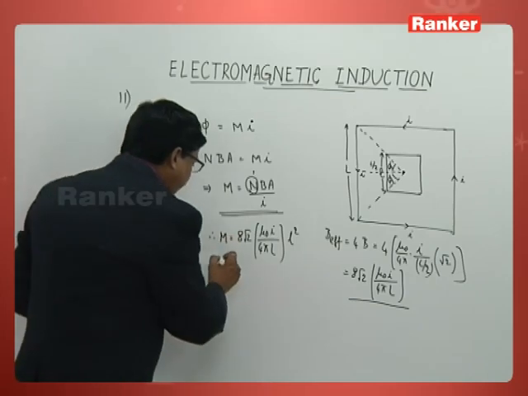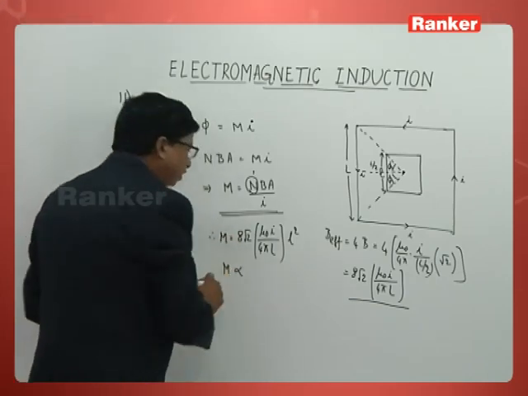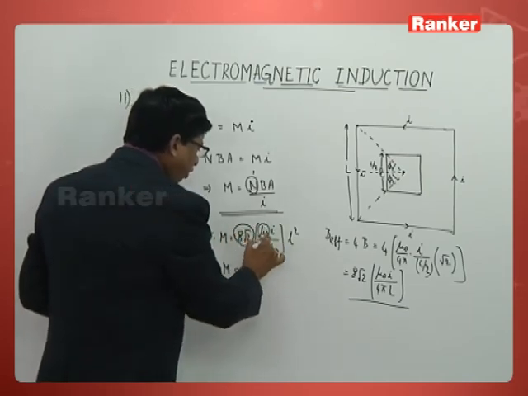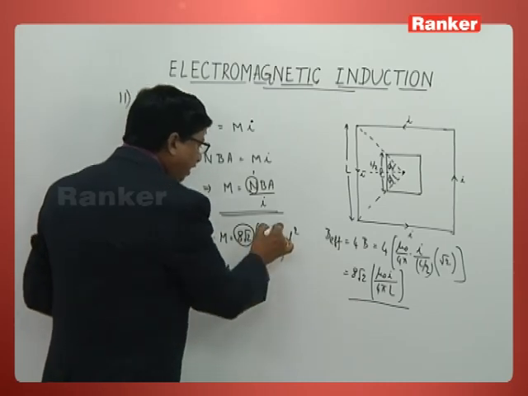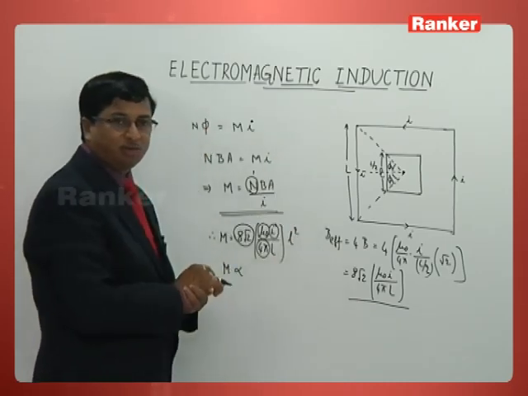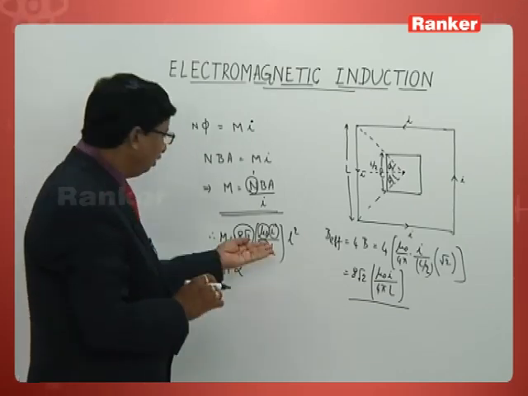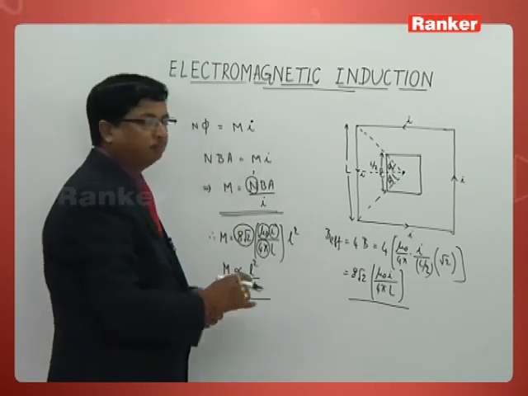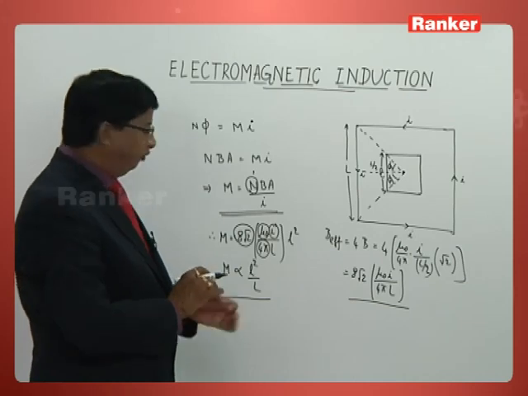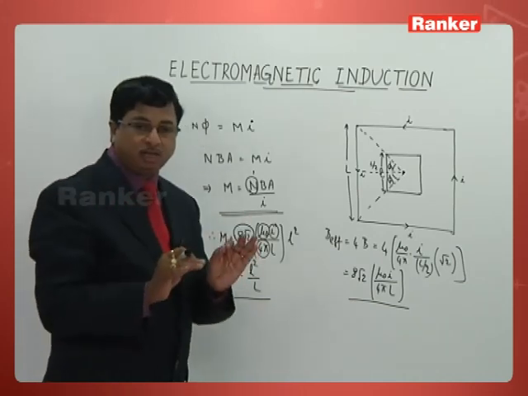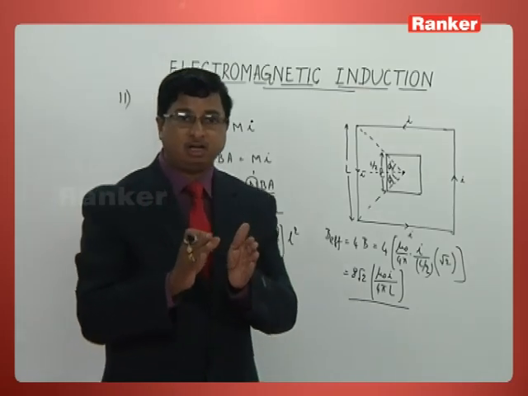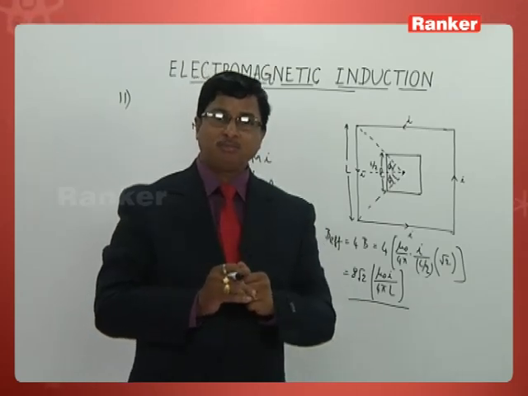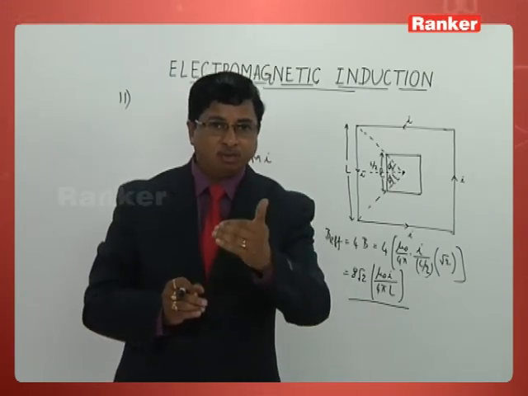Now his question is, M is proportional to what? Better understand this one. 8 root 2 is a constant. Mu naught constant, 4 pi constant. Constant current is just passing through that one, he has given you also. Now what else? It is proportional to l square by L. So which l square by which L is the criteria? Because he has mentioned two options over there. Option number 3, that is capital L square by small l. Option number 4, small l square by capital L.